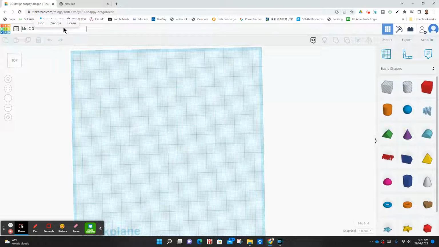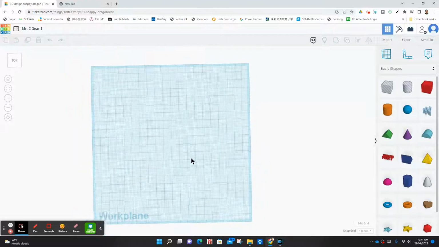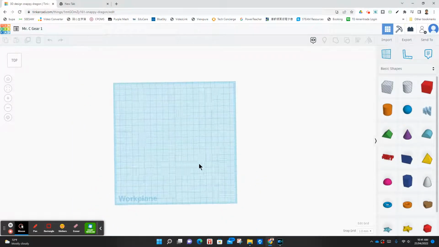If it is gear one or gear two, you just put it in. This way, I will be able to print it out and know whose gear it is and which group it belongs to.